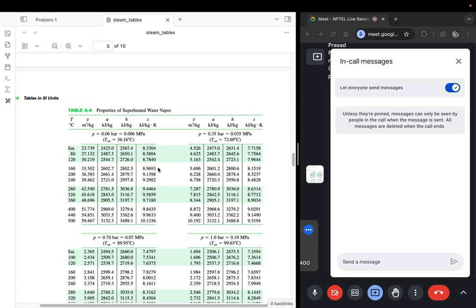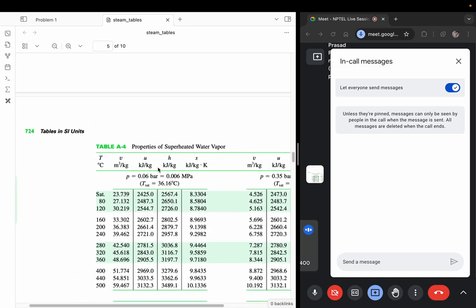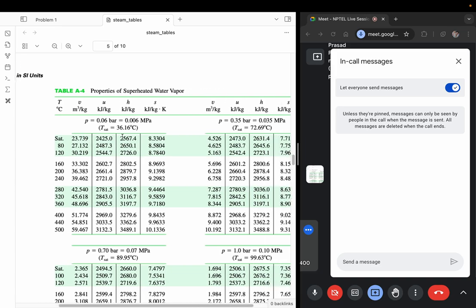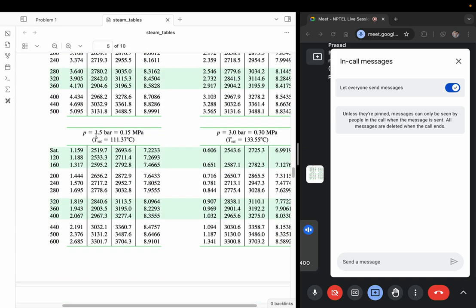All it has is only two properties. Now we don't have vapor fraction coming into the picture. So all you need to know is the corresponding pressure and how it varies with temperature. This is the specific volume, internal energy, enthalpy and entropy. At this particular point, you know the final pressure is 2.5 bar. So you just look up that particular value. In here only 1.5 and 3 are there, so you can do some linear interpolation to find the approximate value between them.